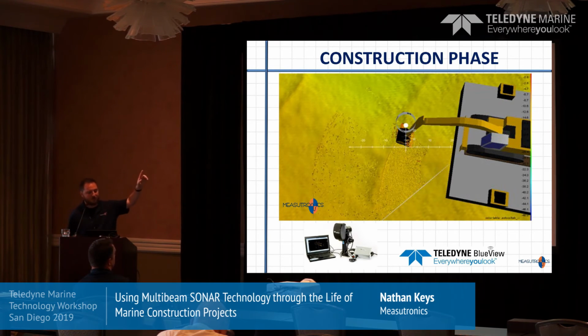And also you can kind of see running through the center there is a cable crossing, so you can see the little mound. And so you're getting a little bit better resolution on the blue view. You can see some of the points stacked up on that mound there as well. So that's that high resolution we were talking about. As long as you stay within those distance constraints, you can get some really good imagery.